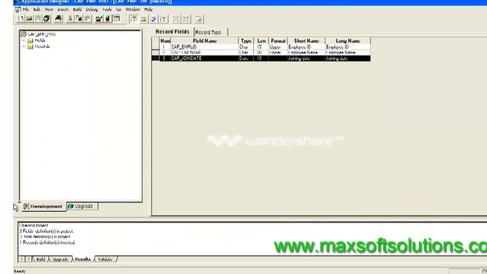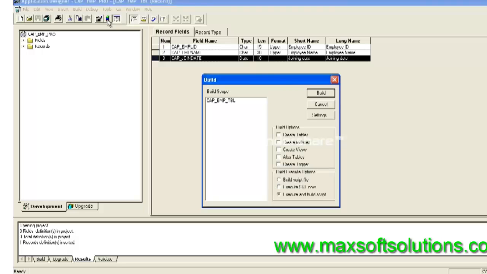Then, what are the options? Where we can build it? Here is the shortcut, otherwise go to the build current definition. Otherwise this is the shortcut for build current build. This is our table name. Create tables. Automatically the create indexes will select. You have to select the third option. Already it's selected. Please check the third option is must and should be selected.